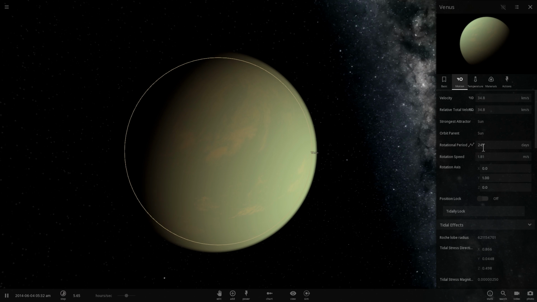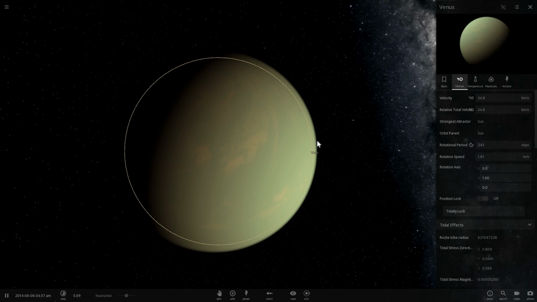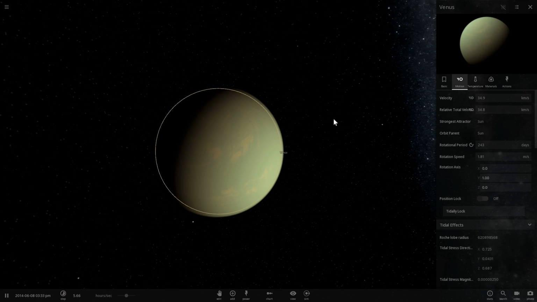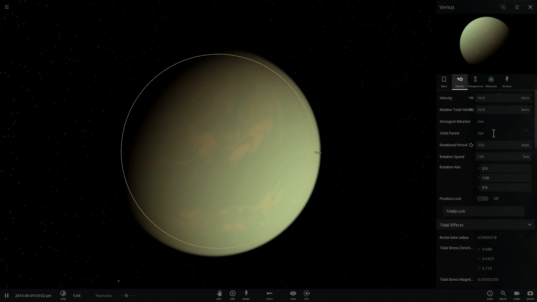Its rotation is 243 days. It's actually longer than 1 year on Venus. So because it spins so slow, it does nothing on the inside moving around. So most of the liquid core is very likely just kind of sitting there, not moving, not creating any field. And one of the reasons, or I guess the main reason why Venus spins so slow is because of its really thick atmosphere.